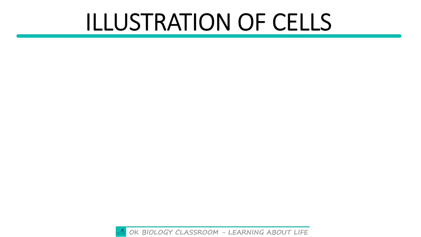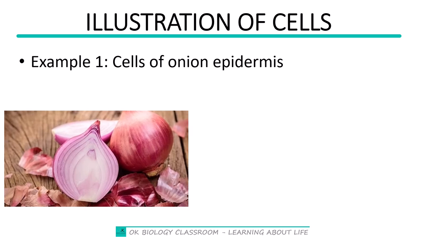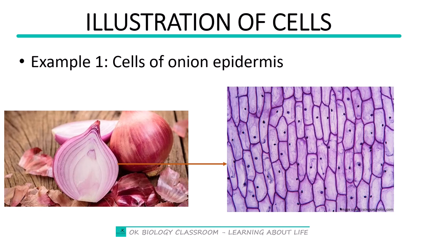Yes, I know that maybe you have heard about cells before, but you probably haven't seen how cells actually look because they are very tiny, so you cannot see them with your unaided eyes. So let us look at this. Under the microscope, this is how the epidermis of onion looks like. So this is what we call cell. This one, that is another cell. This is another cell. That is another cell.